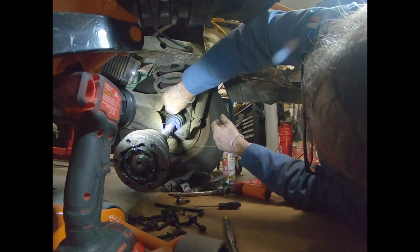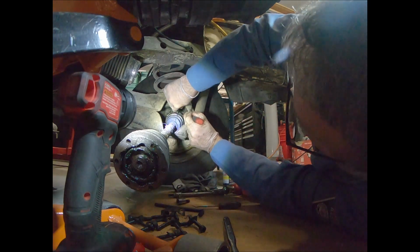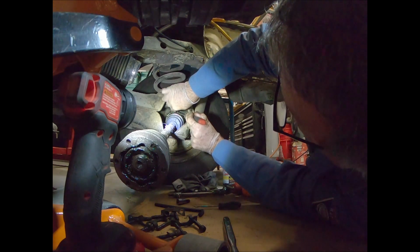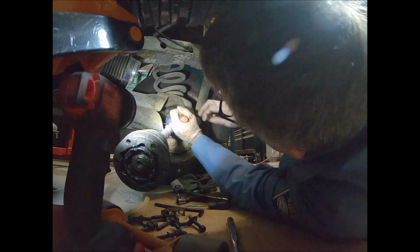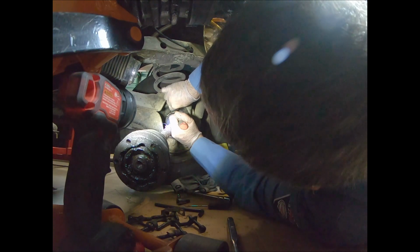Let's see. Does it got some junk in there? Maybe. You know, I'm looking at that and I wonder if... No, it does look like it's a triple square. It's just... It's rounded off pretty much.